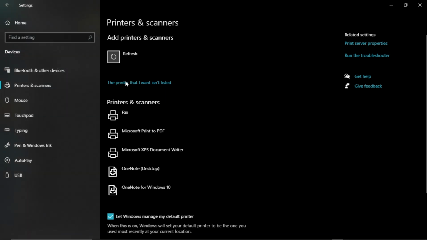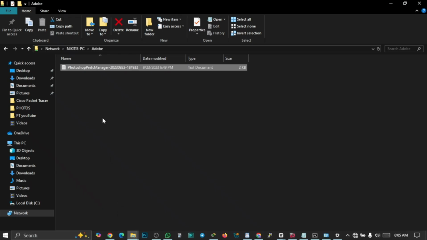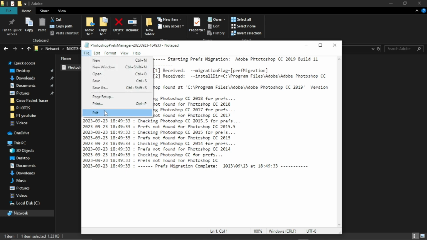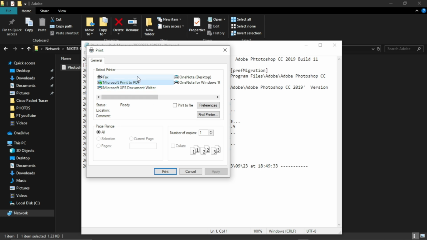So once your printer has been added to these options and you want to print any file, what you need to do is come to any file, open it up, click on print, and it's going to bring up this particular interface. Just select the printer here.